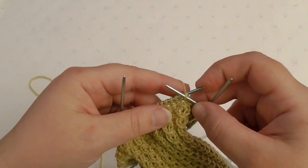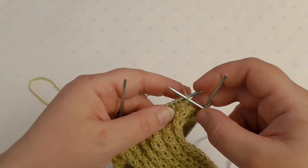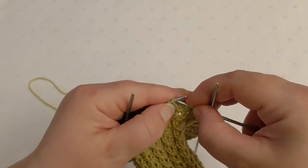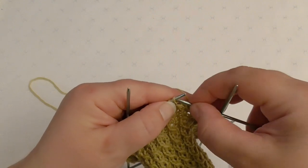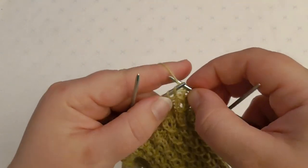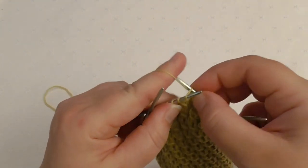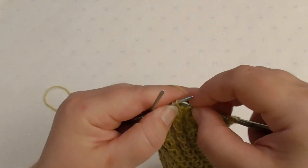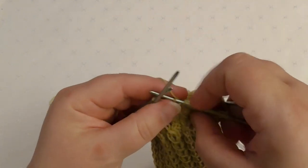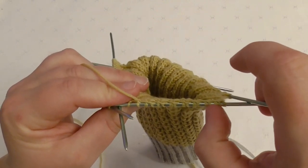And when I do the slip stitch rib, from now I continue to do the 2 rows that I'm going to show you now. I slip the first stitch and then I knit, slip, knit, slip, knit, slip, and knit every second stitch. And I do it the same way on both needles. Let's see if I have gotten it right here. Slip knit, slip knit, slip knit.